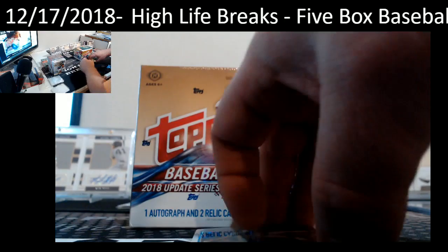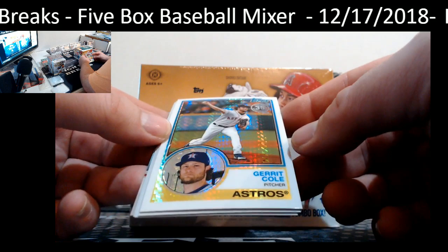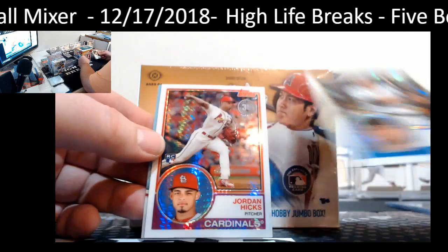All right, first pack. And these all kind of look like prism refractors. If you haven't seen them yet, 83 Topps variation, 35th anniversary. Gerrit Cole for the Houston Astros. Matt Kemp for the Dodgers. Austin Meadows, rookie for the Pirates. And Jordan Hicks for the Cardinals. And a blank.